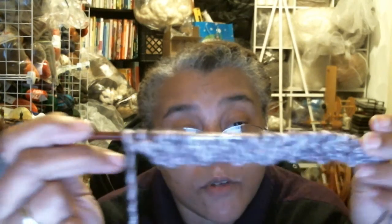Okay, so what am I making with my James C. Brett? This is a one row pattern by Stephanie Pearl-McPhee, the Yarn Harlot. You can find this pattern on Ravelry. It's on her website, the link takes you to her website. It is called the One Row Handspun Scarf. This pattern was designed to showcase handspun yarn. I'm using it for my James C. Brett because I wanted something that was mindless knitting. Okay? Mindless knitting. So that's what I'm using for this. Alright?